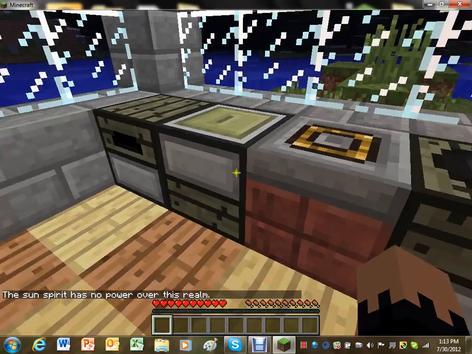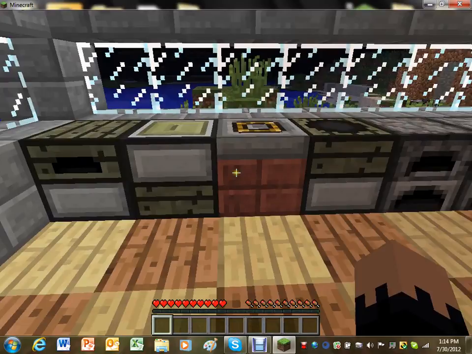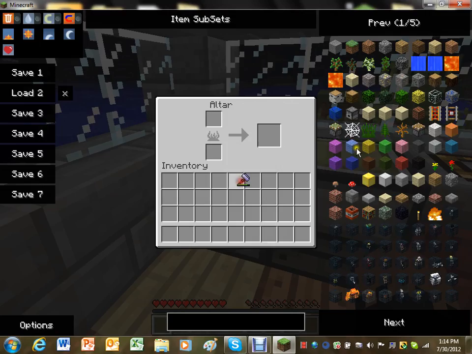Then you got the freezer, which you can use with icestone, and you can freeze lava to make obsidian, and the altar, which does the same. You know what that does? Oh yeah, I should. Okay.